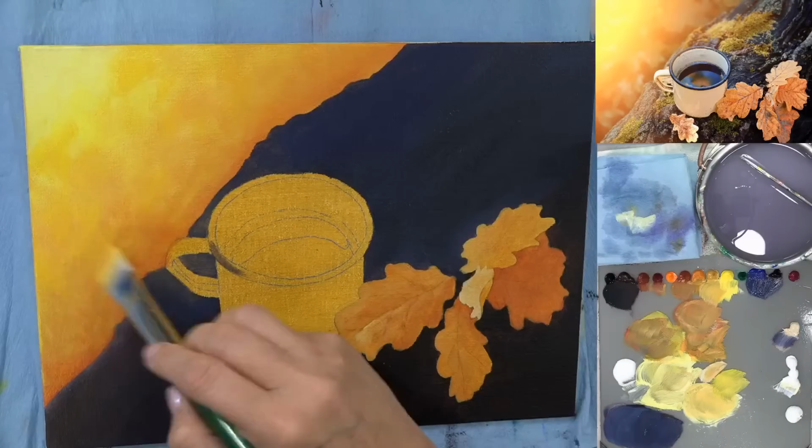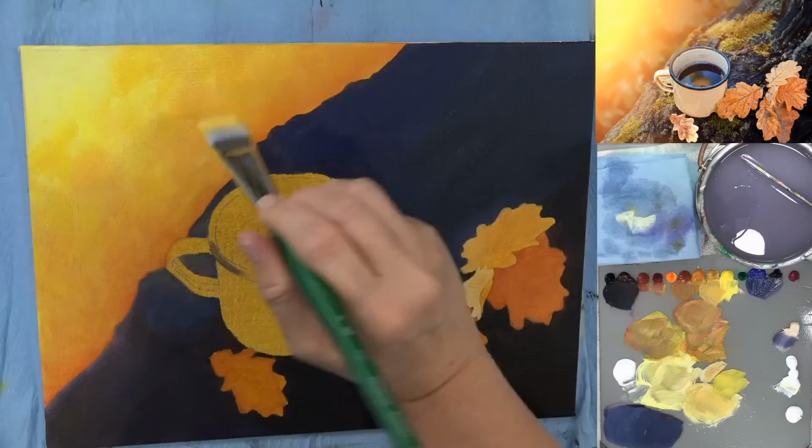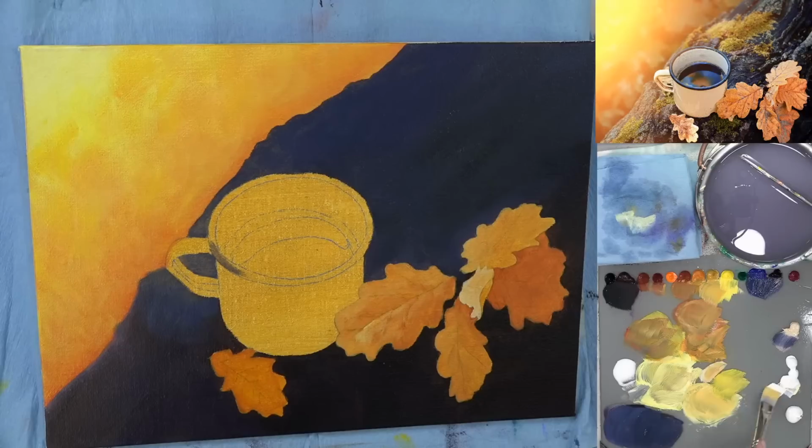Now with craft acrylics, the color won't shift as much because they're mostly binder. So if anything, they might dry lighter. But with the heavy body acrylics, there's less binder, more pigment. And as the binder dries, it's white-ish. When it dries clear, that darker pigment starts to show through a little bit more.